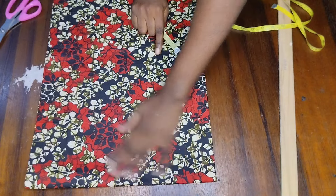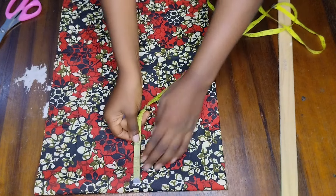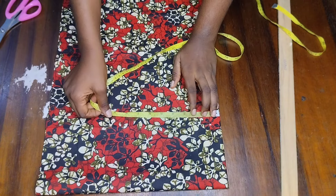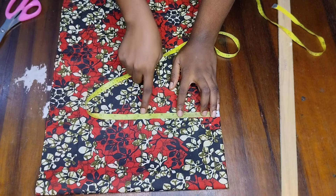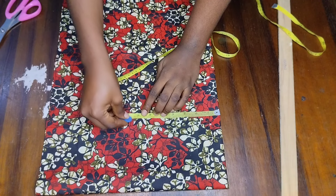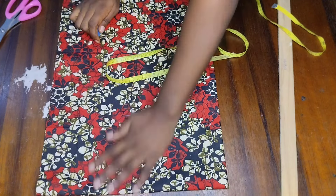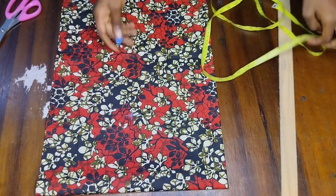From the top here, I went down by six inches — you can come down five or six inches. Then I'm taking my round arm measurement divided by two. My measurement is 13 divided by two, which is 6.5 inches. I added an extra one inch, but you should add 1.5 or two inches more to this.